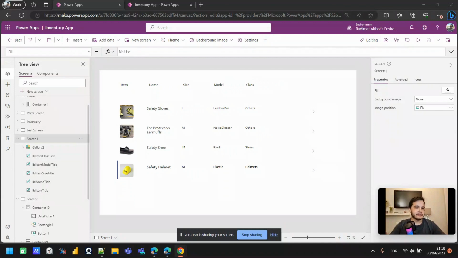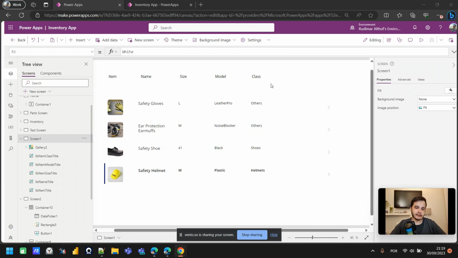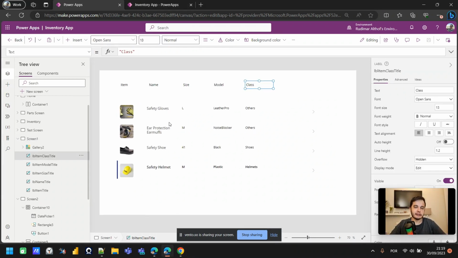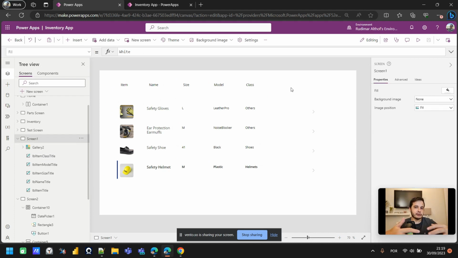Hello, in this video we are going to use the horizontal container in our first practical situation. We are going to get these labels that are supposed to be the header of the gallery and make them distribute equally through the screen, no matter the width of the screen. So it will auto adapt. It will be responsive. Okay, let's go and insert a horizontal container. If you don't know what it is, look at the previous video in this playlist because I explained a little bit. Now we saw the theory, let's see the practice.